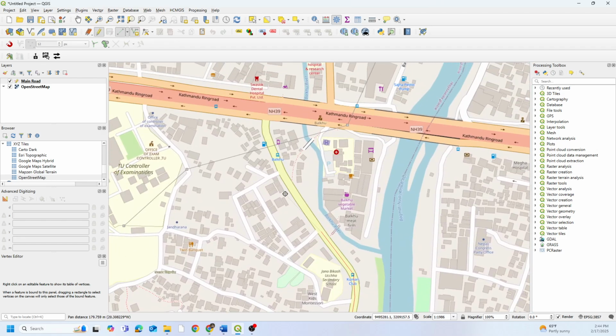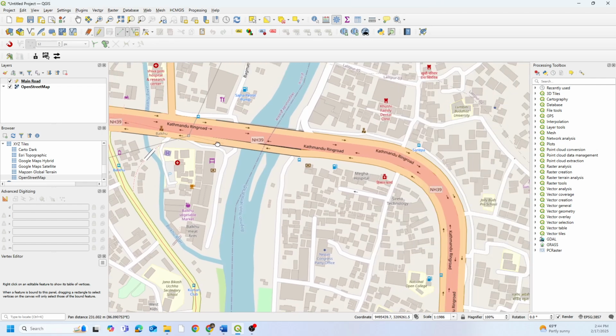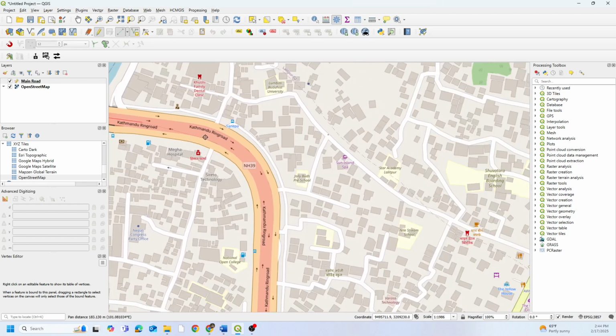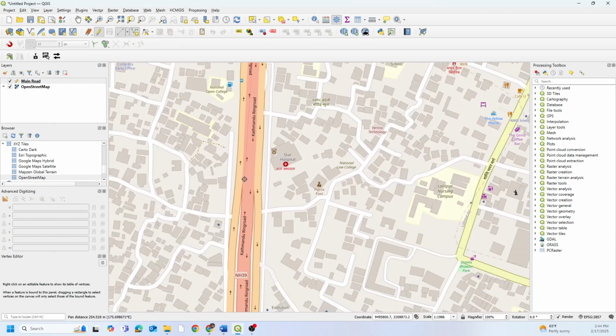Okay, so we have reached this main road, we are at Bolku, so I'll be going here, here, here, here. This is the ring road right now.